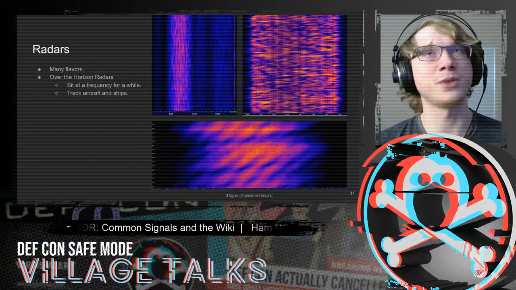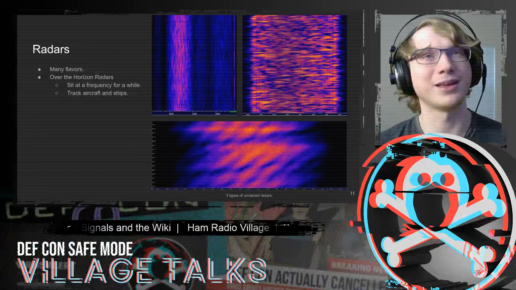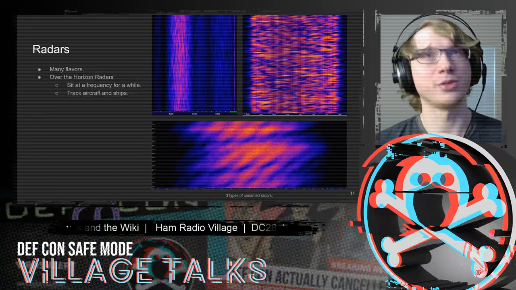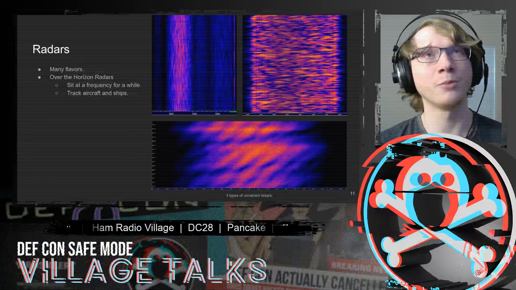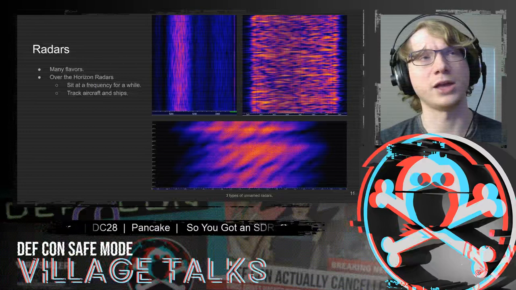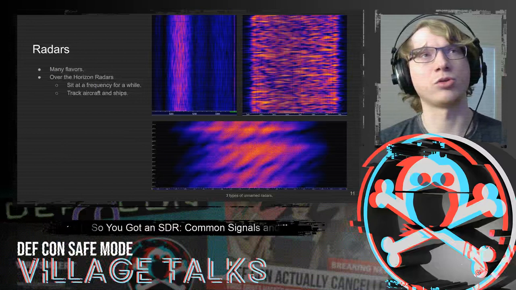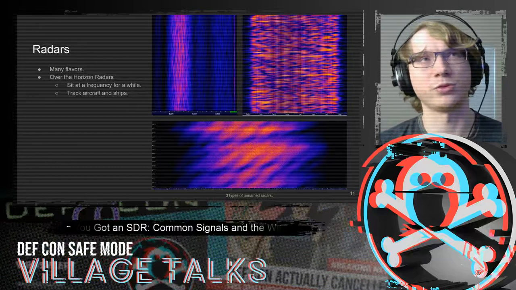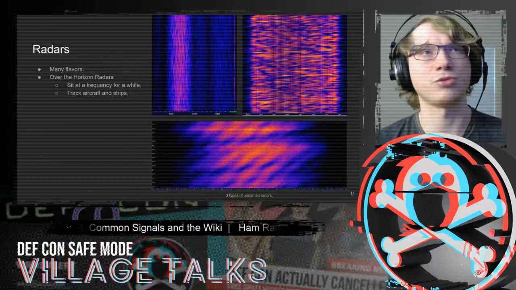Also in HF, there's many, many radars, over-the-horizon radars. They go quite far. And there's many varieties of them. There's three images of the radars that we have yet unnamed. Most people will run into the top two images. That top left image is the type of radar I believe China and Russia use. We're not entirely sure. It's very hard to track these down, especially if you want to get a name for them. But those sometimes intrude on, like, the 20-meter and 40-meter band, and some people get annoyed by that. But it's not really a huge issue.